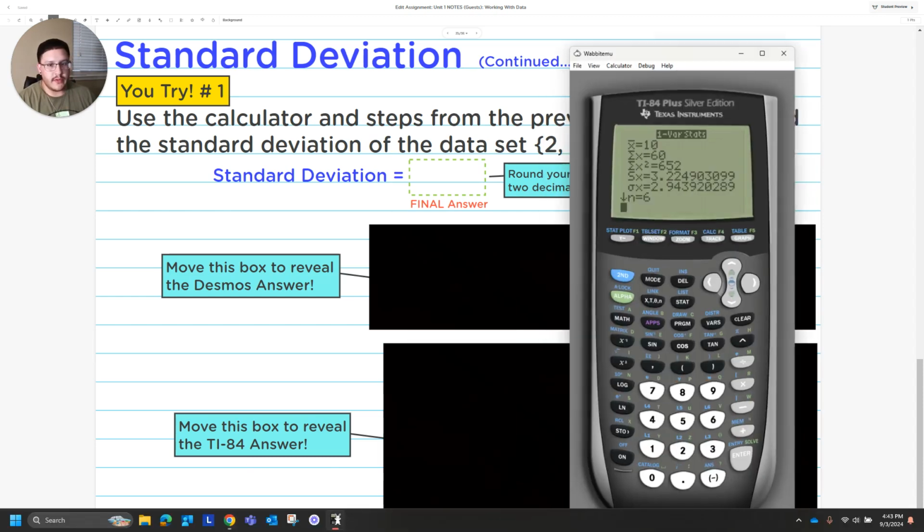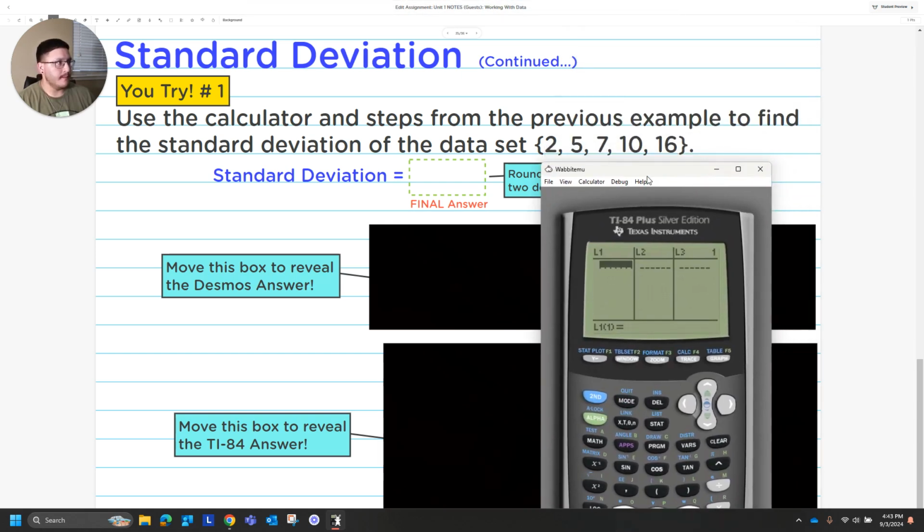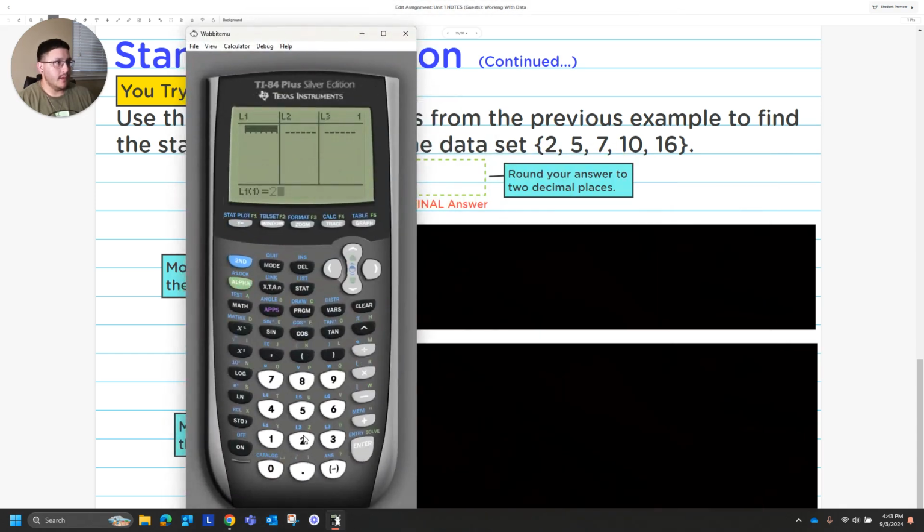If you want to do this using the TI-84, press Stat, hit Enter for Edit, clear out L1 by highlighting L1, hit Clear, and then enter the following: 2, enter, 5, enter, 7, and so on and so forth, all the way to 16.